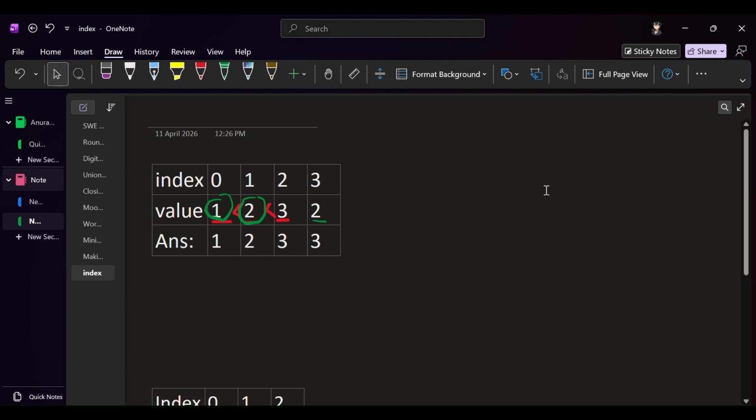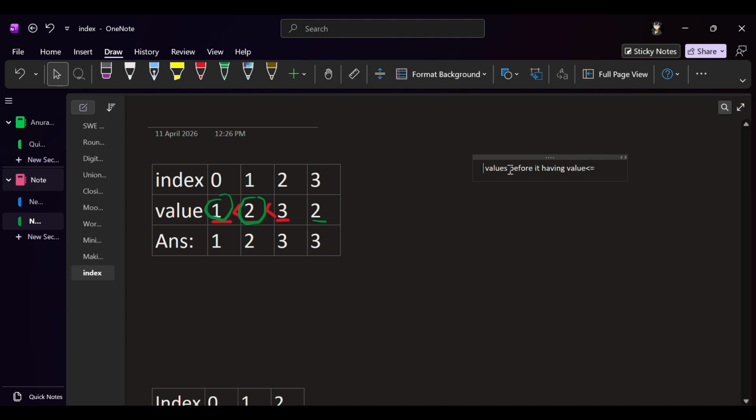So the problem is that for each index i we need to find all the values before it having value lesser than or equal to it.